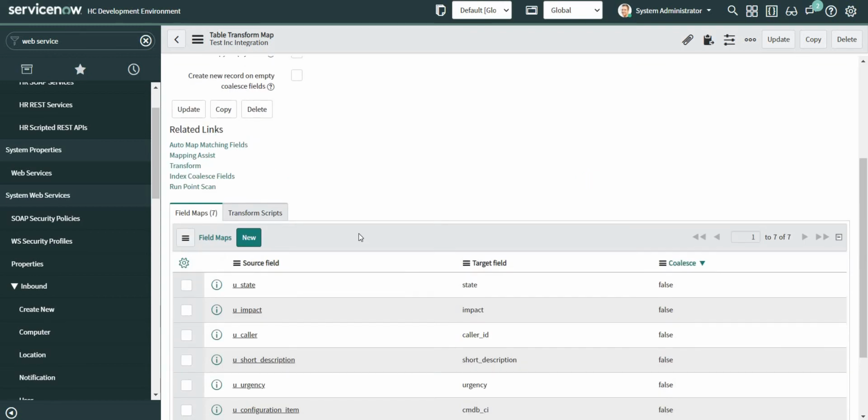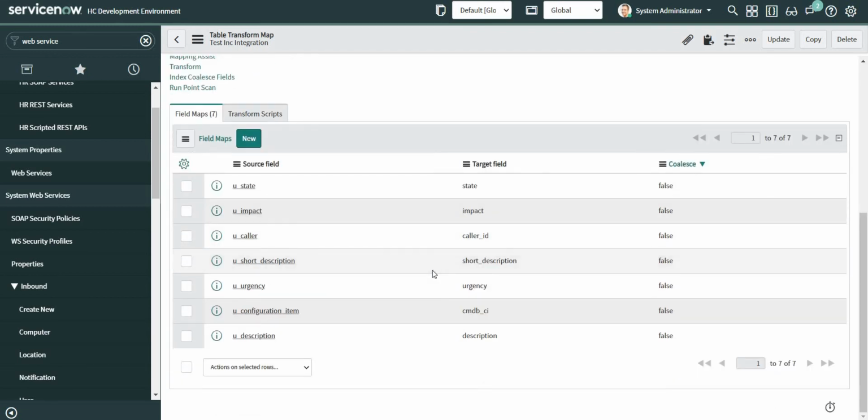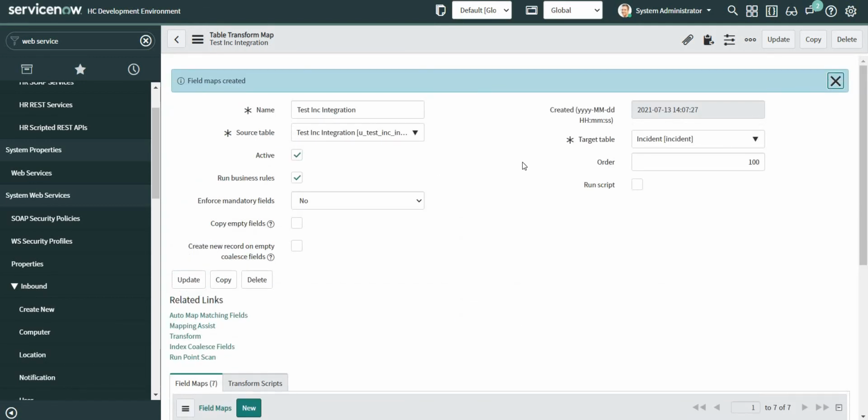Now let's take a look at the field maps. Okay, so all the fields in the source table are now mapped with the fields in the incident table. So this is the most important step, and it is already done now.